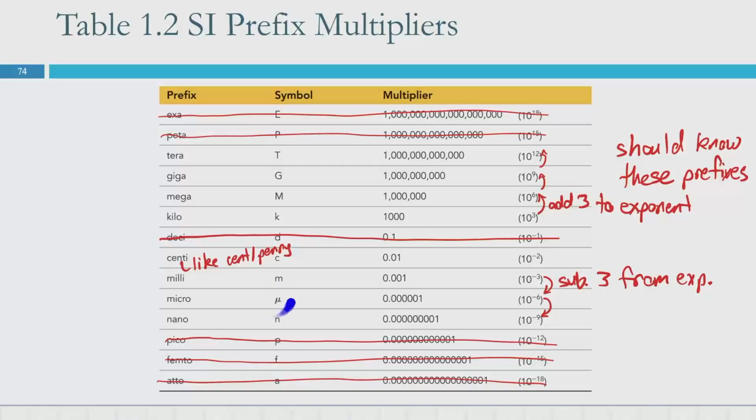One weird one in here, micro gets the symbol mu, which is the Greek letter. It's got the little front tail. And one other one that I'd like to point out is that mega is capital M. Milli is lowercase m. So it is important that we correctly use uppercase or lowercase. A lot of food and beverage is not so careful about this. See something that I think is funny. So you go and buy a drink and it's like 1,000 capital M capital L. This is not 1,000 megaliters because I can hold it in my hand. You meant 1,000 milliliters. So that's just something that I laugh about to myself when I'm in the grocery store.